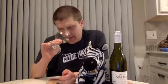And usually when I get a Sauvignon Blanc that has more tropical notes in it, it tastes quite different than ones that are just more grapefruit and citrus. I did mention tangerine on the nose, but along with that grapefruit, it's just playing a minor role in the back. This is all just more tropical notes.